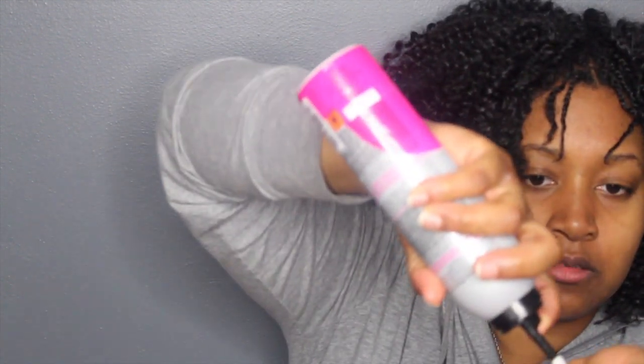Feels better already. Okay, so I went through, I feel like, a good amount of my hair, and I feel like it's got its puffiness back because it was looking a little flat, looking a little dull. So I'm gonna take some of this mousse, and the mousse is basically just gonna put the curls back together.